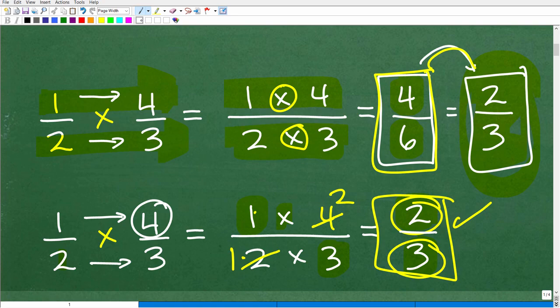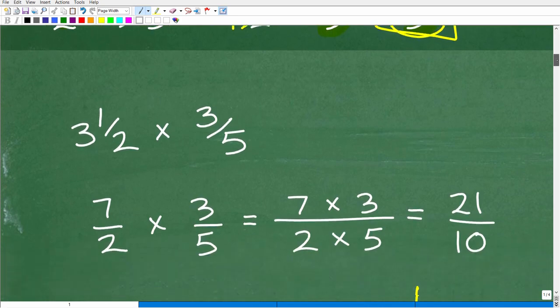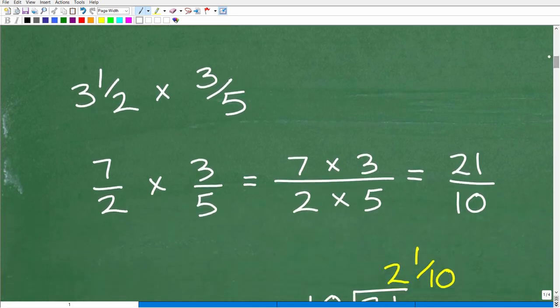Okay, so again, multiplying fractions, not that difficult, but let's take a look at some other situations that you're going to be facing. We'll start talking about mixed numbers. This is a mixed number, because it's a whole number with some sort of fraction. Like 3 and 1/2, we classify this as a mixed number. Matter of fact, let's do a quick view.